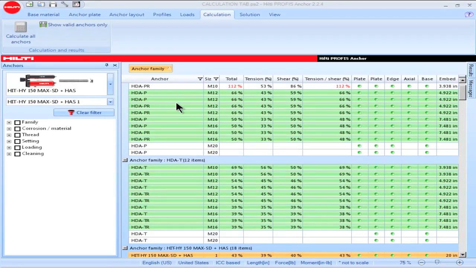Anchor systems that are highlighted in green indicate that a fastening solution can be obtained for that particular anchoring system. Anchor systems that are highlighted in white but contain no values in the boxes indicate that the parameters which have been input for this application cannot be satisfied using that particular anchoring system. Anchor systems which are highlighted in white and contain values highlighted in red indicate that the calculated capacity for the anchoring system is less than the factored loads which have been input for the connection.